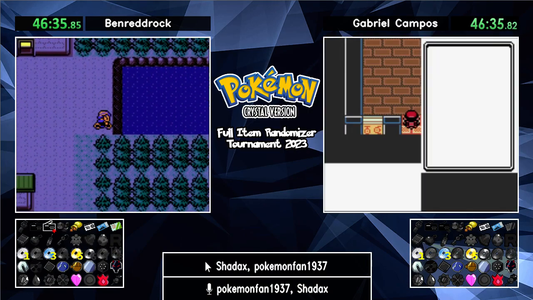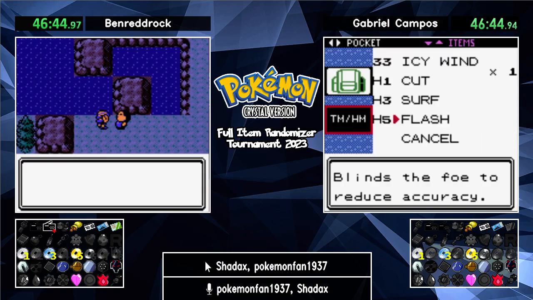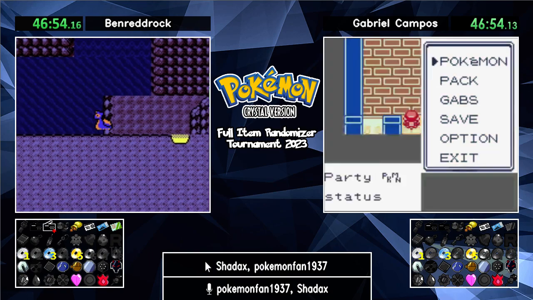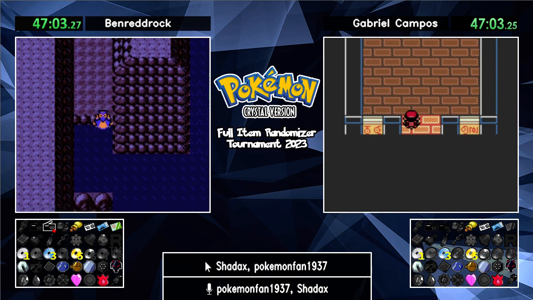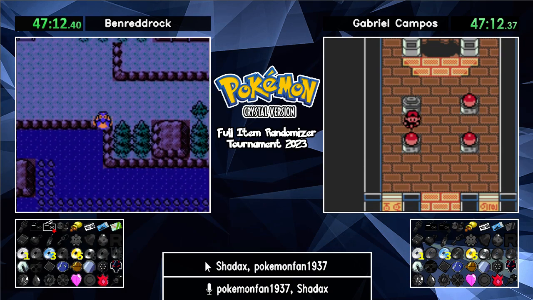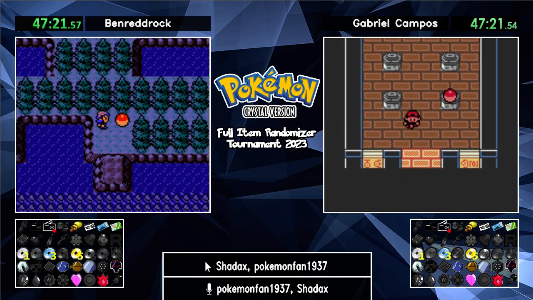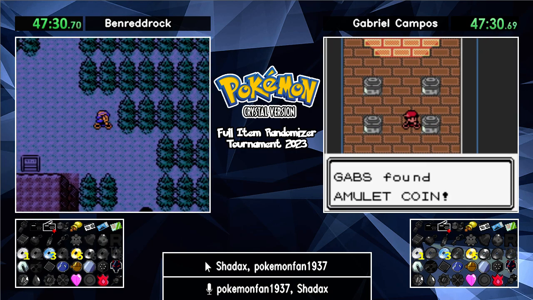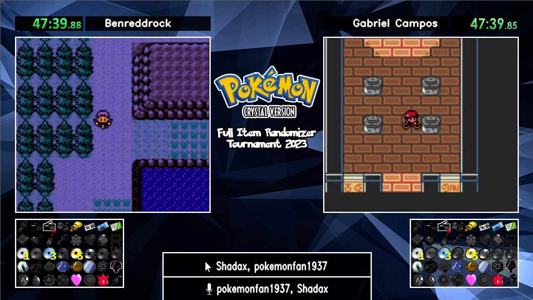Did Ben save in Violet? I'm not quite sure. I didn't pay attention. Sounds like he did. Yeah, it makes a lot of sense. Biking back is not the best. It makes sense to save in Violet to grab the items, to check them, and then talk to someone.